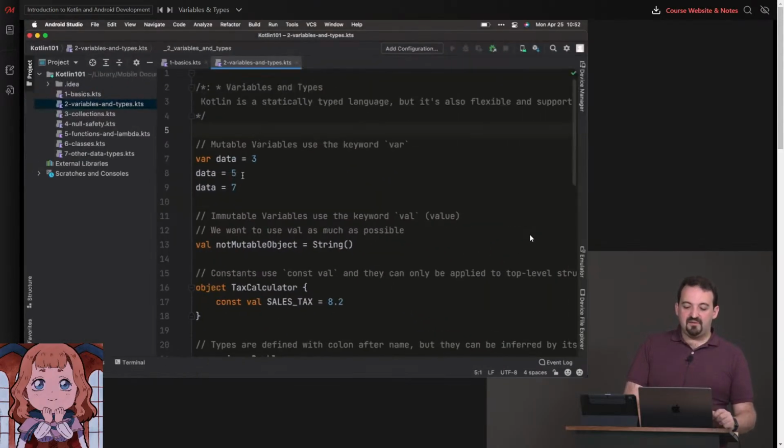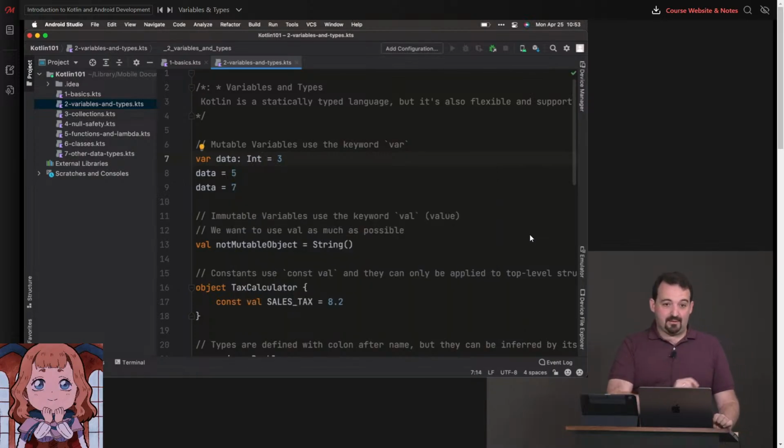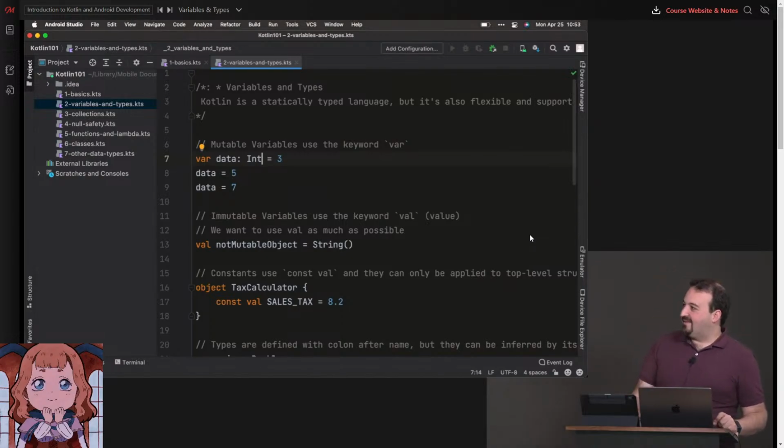It's actually inferring the type based on the value that I'm setting. But if I want to, I can use colon and the type, such as Int, capital I, because it's a data type. So be careful if you're coming from other languages where int is with lowercase i.